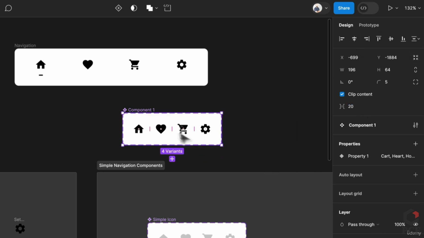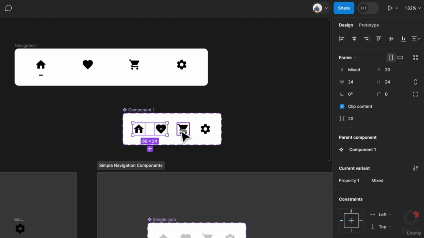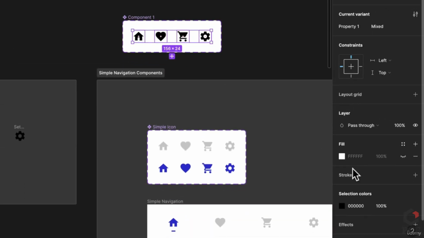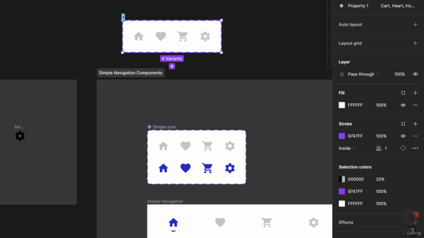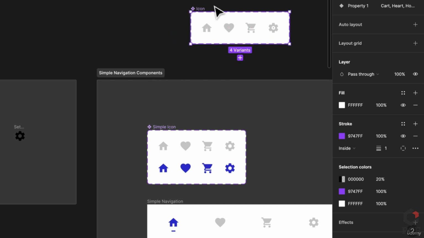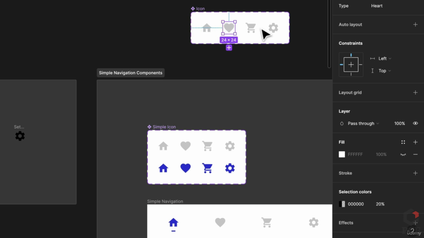Fill to 100. Now we can set the fill of these to maybe 20%. That's fine. We'll call this our icon. And let's go ahead and click type. So our first property is going to be called type. We have home, we have heart, we have cart, and settings.